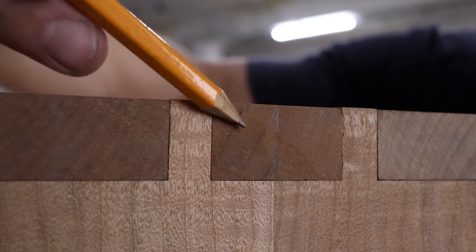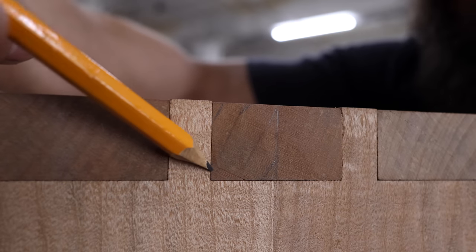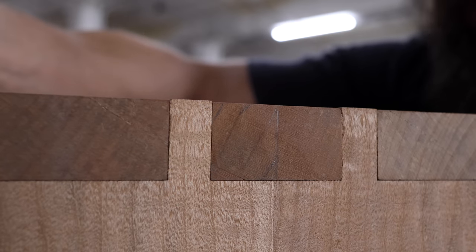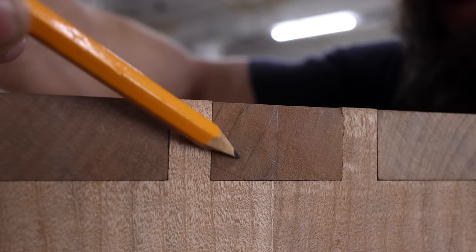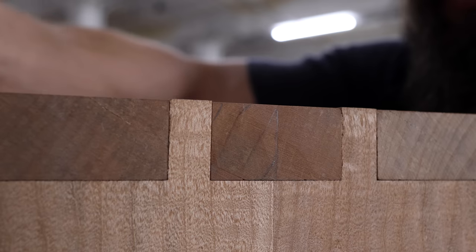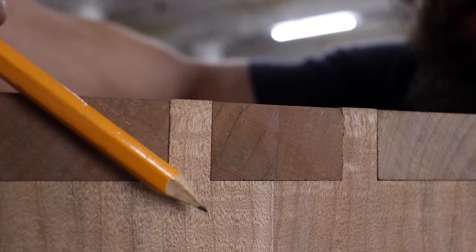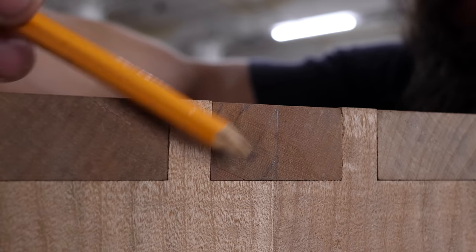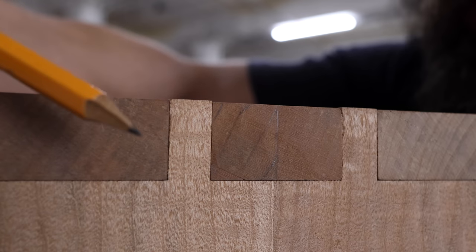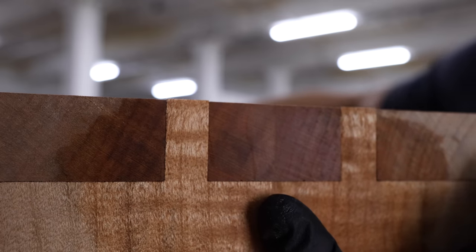So here is our repair. You can see right down here is the actual patch that I made because the pencil lines are removed from where I drew out the grain. It looks good. There is, of course, the tiniest of lines in the actual glue seam. I'm not worried about that. Let's actually get some acetone on here for two reasons. Number one, it's going to remove these pencil lines so we can get a clearer look at what the grain is actually doing. And it's going to give us a peek as to what this is all going to look like with finish on it. And that's the thing that matters at the end anyway. That looks pretty damn good.